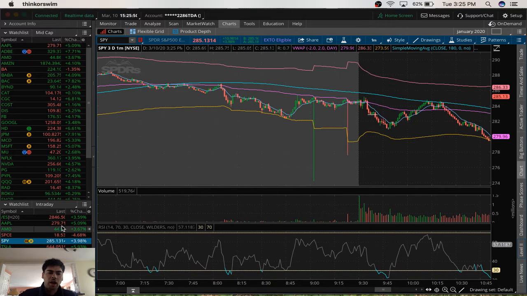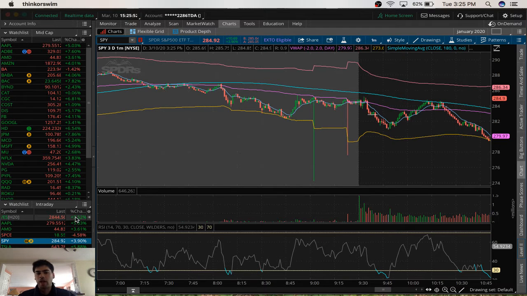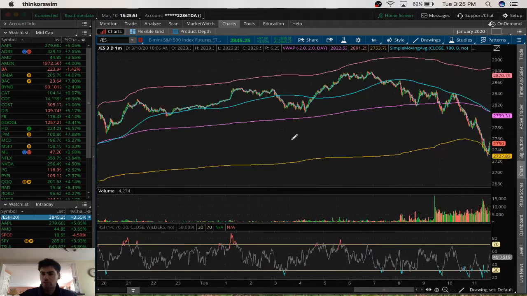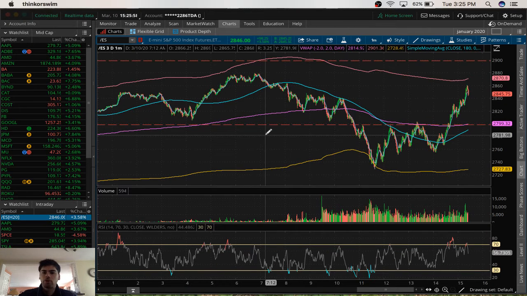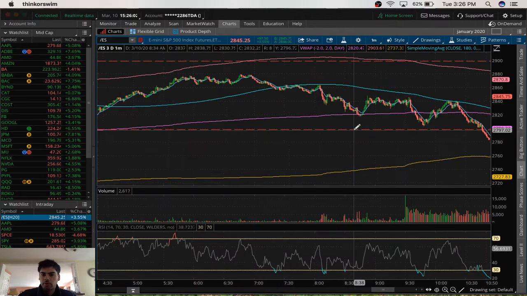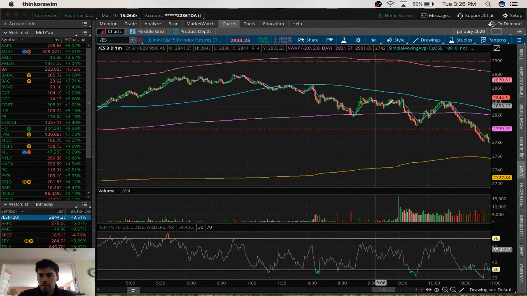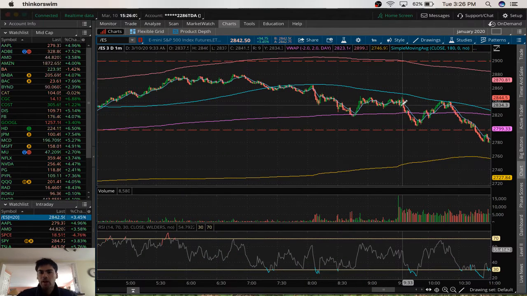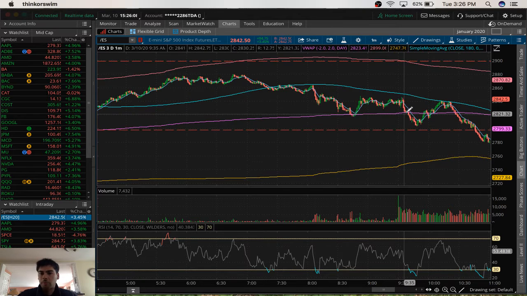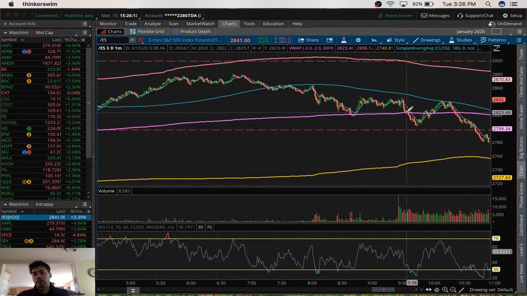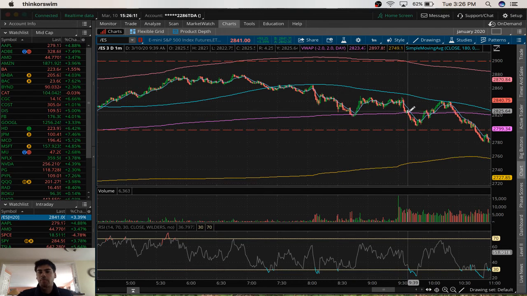And I'm actually going to skip over to the futures here. And I want to show you something. So this is still the S&P. It's just instead of an ETF, this is the futures. And what I wanted to show you guys is, give me one sec. So we're trending down, and then the market opens right here. Now I was expecting it to bounce right here. So that's why you can see the little green candlestick. It tries to bounce, but then it breaks through.